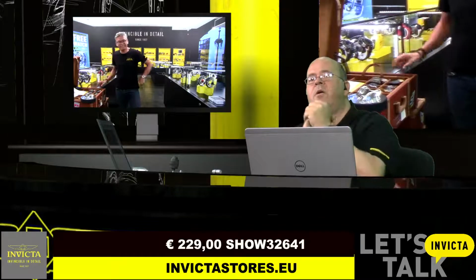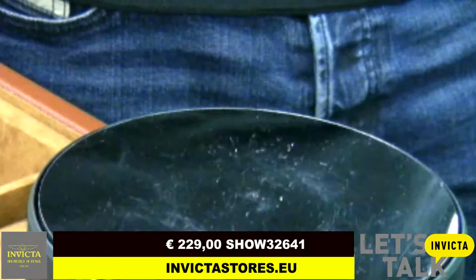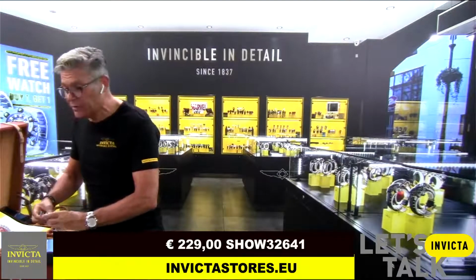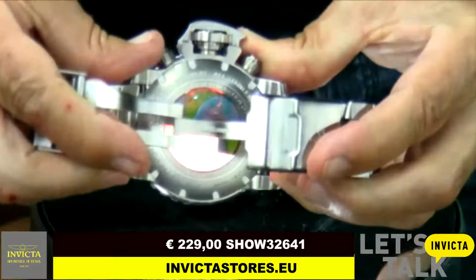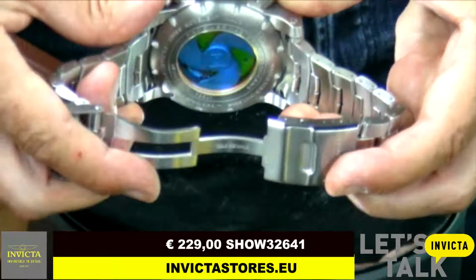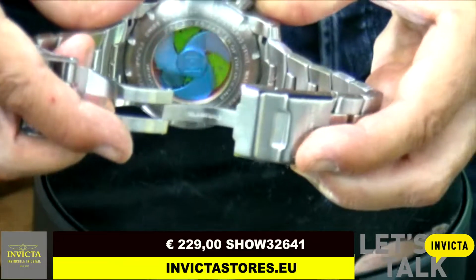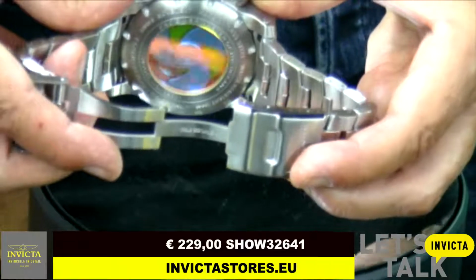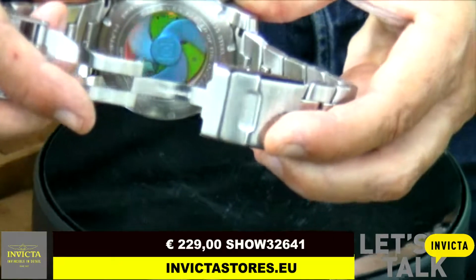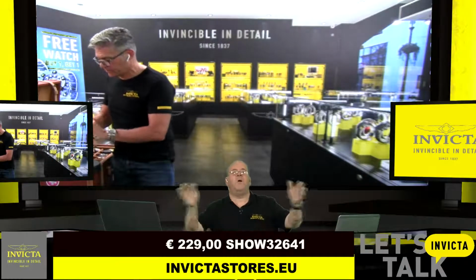Okay, Wim, can you also show the case back, because it's also very special? Well, the case back actually has the same tinted crystal, René. Okay. So the same tinted crystal, but it also has the same propeller design as we had in the earlier Sea Hunter that we discussed. So also here you see that changing the position of the watch changes the tint in the crystal as well, and you even recognize the yellow base plate of the Z60 movement behind the rotor. Very much detail. So that's what we are famous for.